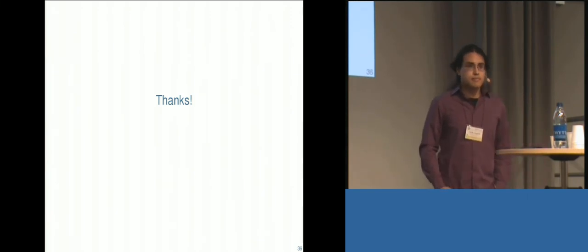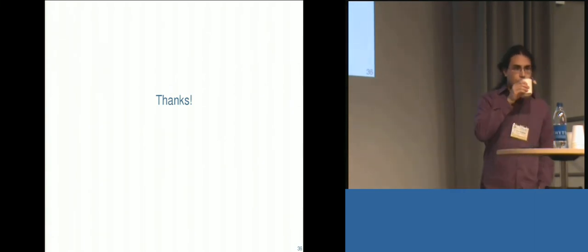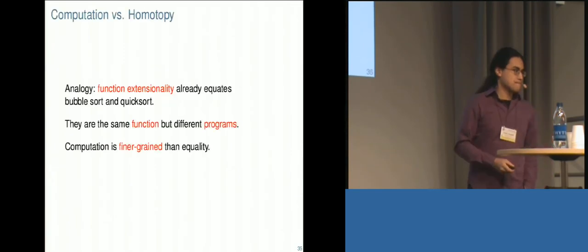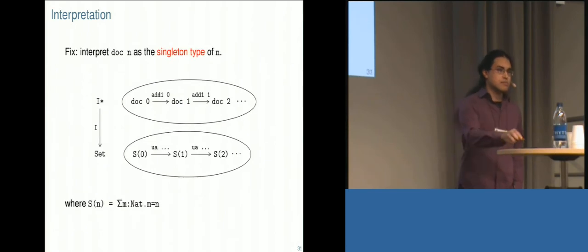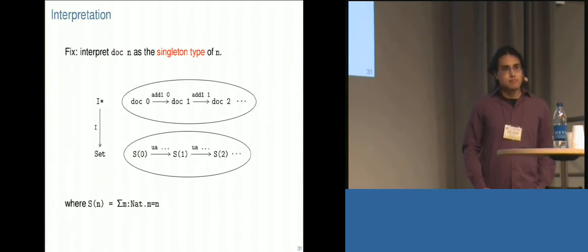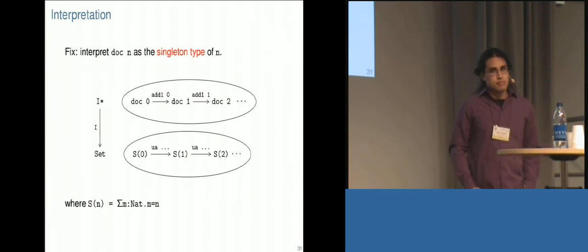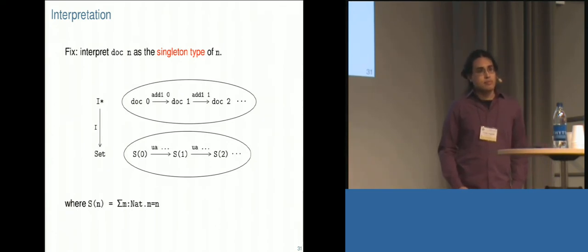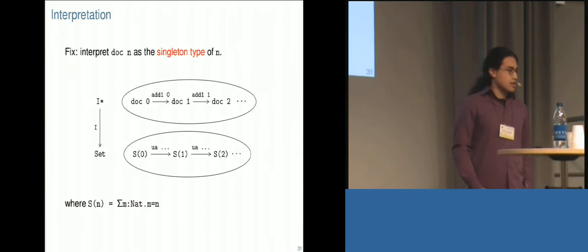Hello, Edward Yang from Stanford University. One of the things that I found a bit puzzling was when you were defining the interpretation function on the natural number repository. When you did it for integers, you said you interpret an integer as an integer, and I was like, okay, sure, that would be the way I do it. And now you say I'm going to interpret a natural number as this singleton thing. Certainly this is motivated by homotopy type theory because you need functoriality, but I don't understand what that type means. Can you give me some intuition about it?